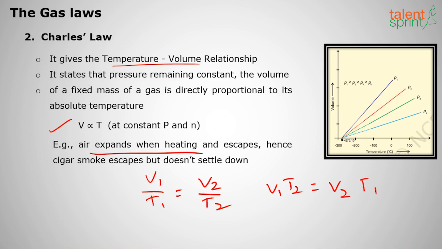When temperature is increasing, it occupies more volume and becomes less dense, and it will escape into the atmosphere. That's why cigar smoke will escape outward rather than settling down. Air will flow towards the low pressure region because it has higher temperature there. High temperature means air will escape at that place, it will become low pressure, so air will move from high pressure to low pressure. Volume is directly proportional to temperature as per Charles' Law.